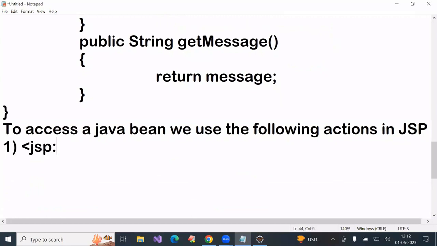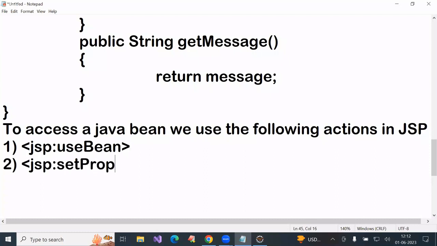First one, jsp:useBean. Second one, jsp:setProperty. Third one, jsp:getProperty.